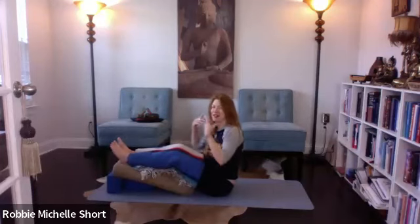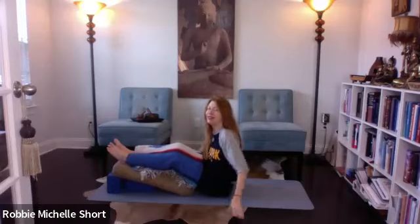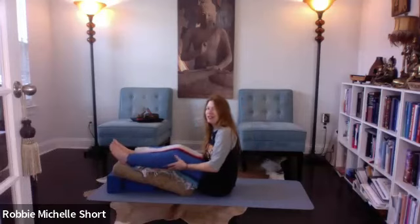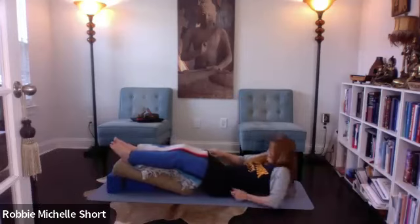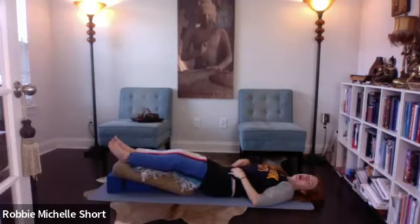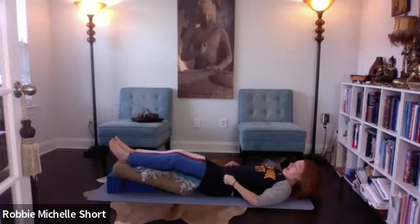Again, it's experiential practice. So you can experiment, kind of blending some styles together. Or maybe you have a certain one that you prefer. And if I'm putting you in a pose and once you get in it, you kind of want something else, listen to your intuition. Listen to your own self. And create the pose of your choice.